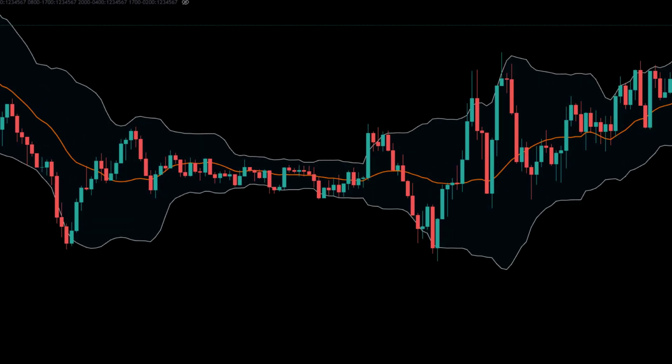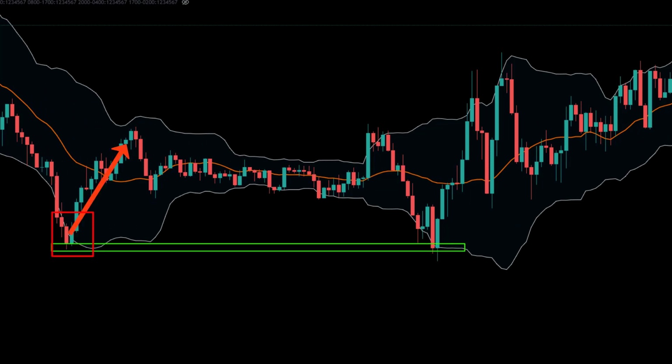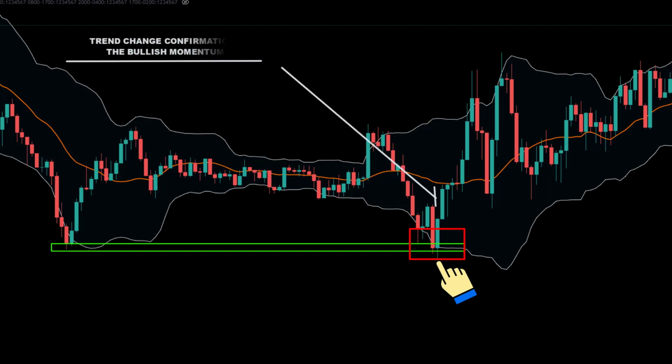For example, you had your key level of support here. Because of these reversal points, as price reached the level again, you had a Bollinger Band break right at the key level. Once you've had a trend change confirmation through the momentum candle, you would take a long entry to the same time frame or through the lower intraday time frames.